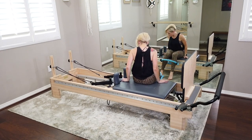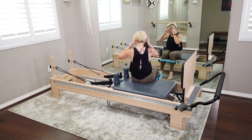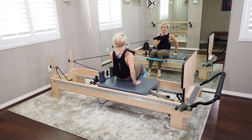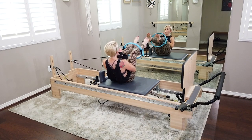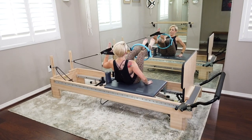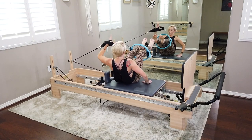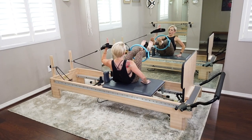Closer to the shoulder blocks — less aggressive; closer to the jump board — more aggressive. Grab the short loop with prayer palms inside the loop. From here you can always bring your right hand out for support. Take those legs up into bent teaser — imprint outbound in the ring from the upper inner thighs. Hands in prayer to start, shoulders square to the left side of the reformer. Right hand comes out alongside the body — lifting out of the low back, chest open. Left arm into a low field goal alongside the body, press it up and overhead. Flip that arm — palm facing down, elbow wide, take it across the body.